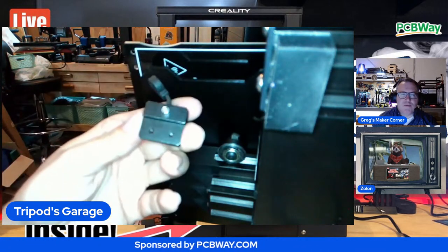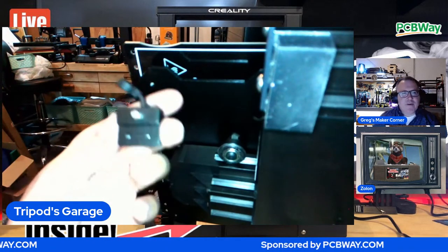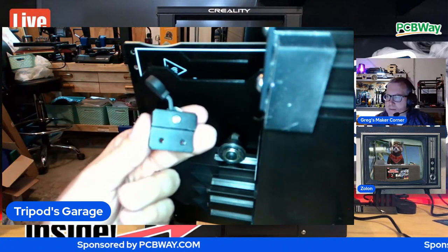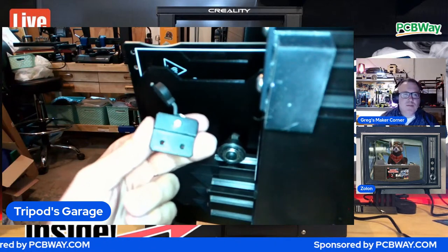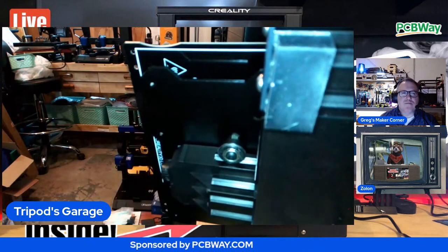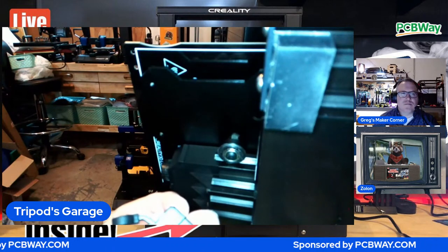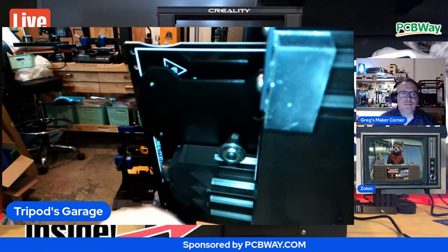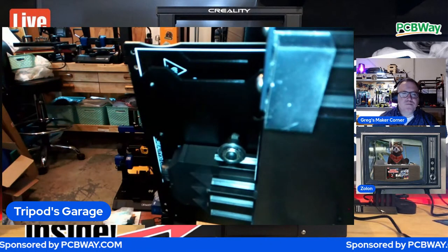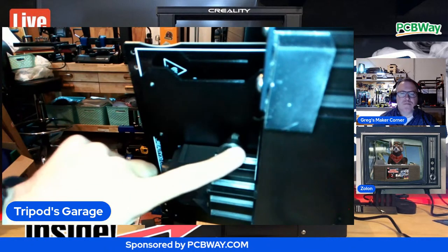There's a video out there - they did actually do a test with this. I'll show you the parts they send with it. With these bed clips they have another thing that goes underneath. So we'll put the tape on - if it works, it works, right? It's a real cheap fix. And don't pay attention to my dirty rollers.